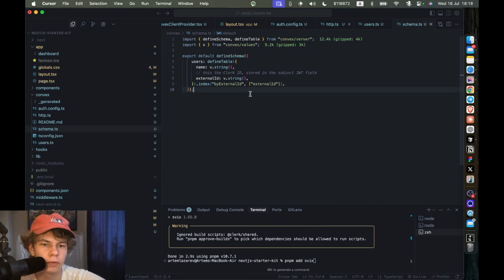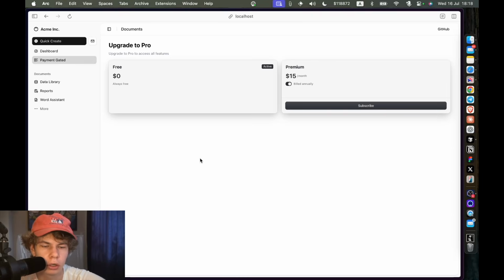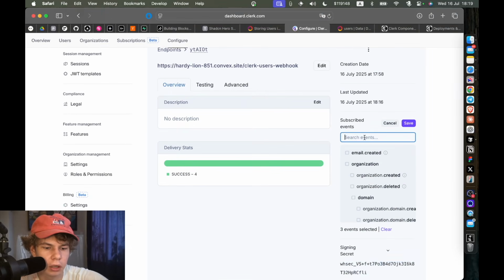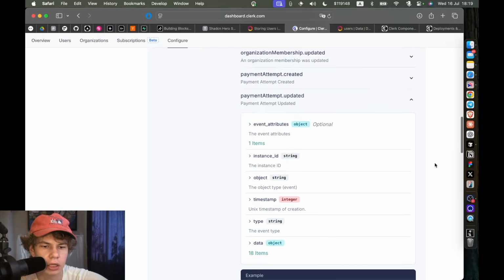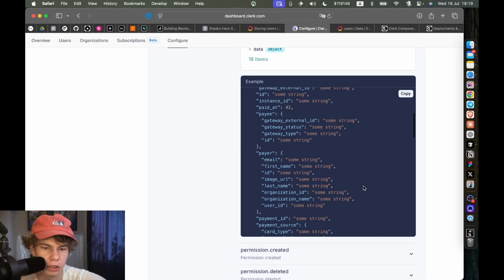And then also, if you, for example, want to track billing information from Clerk, because as you remember, everything that we do through Clerk, when we, for example, subscribe to a new plan, we can also get webhook events sent from Clerk to our Convex database to check what plan the user has, how much he paid, all of that stuff. And to do that, you will basically need to also subscribe to a new event. It's going to be payment attempt updated. And if you check the documentation for what this event does, it actually has basically all of the information we need to keep track of all of the Clerk billing stuff inside Convex.